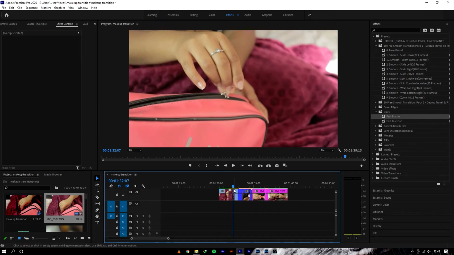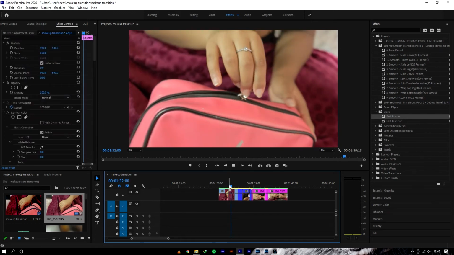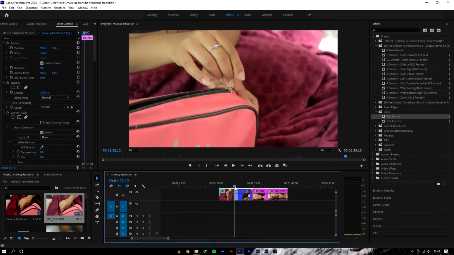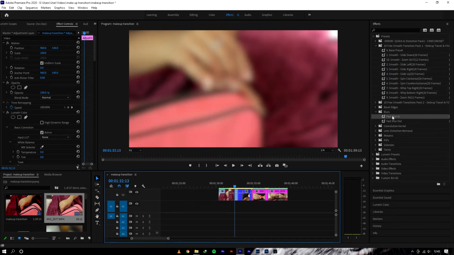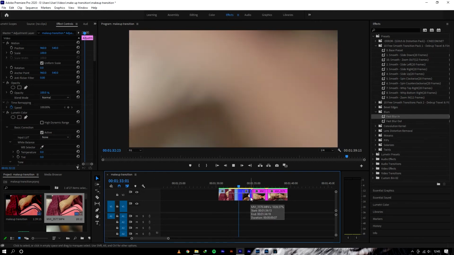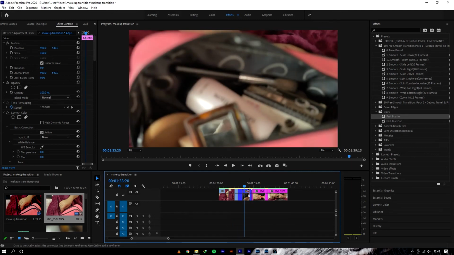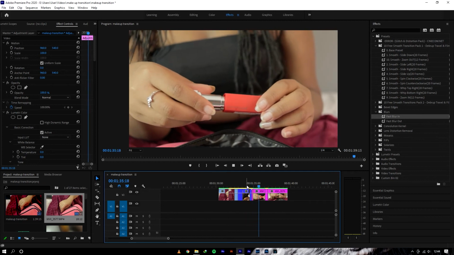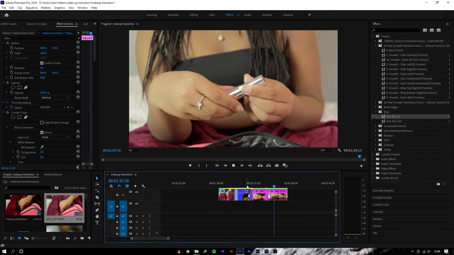After I cut it again, I put in some motion blur. I can link the preset in the description below. I also put in the zoom in smooth effect so that I can get that zoom in and zoom out effect. And then it was back to slow motion, being fast, slow motion, chopping and changing.